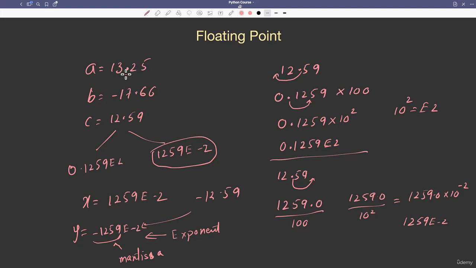So I have explained what floating point numbers are. Any number having a decimal point is a floating number. They can be positive and negative also. And this is the scientific representation I have explained for the floating point number. You can use this scientific representation for representing your float number, right? Now the next thing is how much size or how much memory does this floating point take? What is the range? There is no limit. You can take the number as large as possible. So just like integer, float also doesn't have any size limit or range, and the float data type is also immutable, right? Let us look at the demonstration for this one.